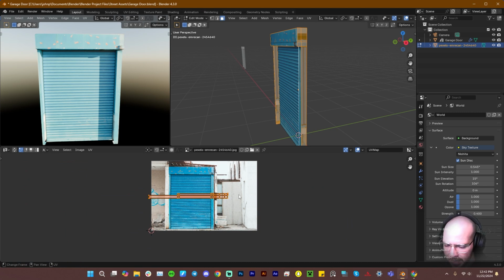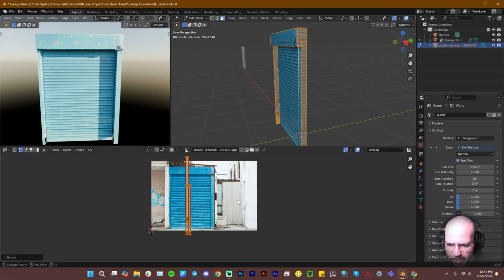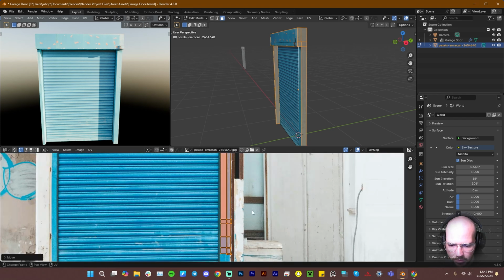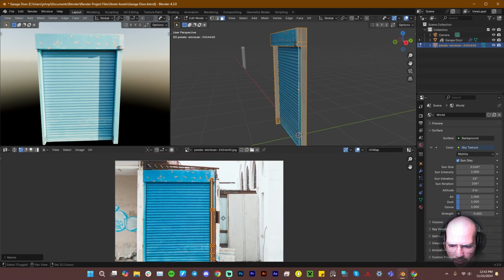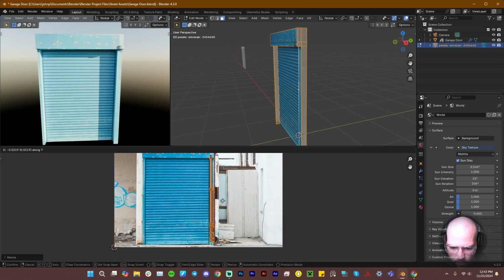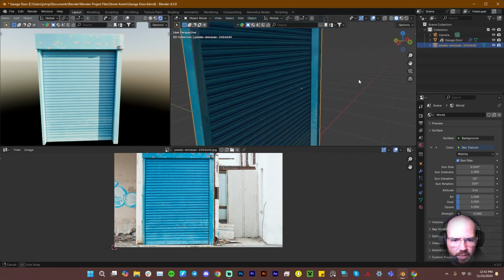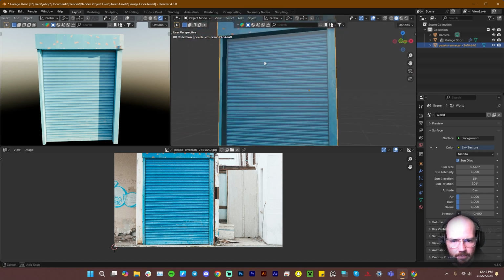I'm going to hit A for all, rotate by 90, and we're just going to scale this down and set it somewhere like right there. GX scale. That should be fine. We can also scale it on the Y axis to take up more and have a little bit more variation. I don't want it on there, so I'm going to go G, Y, and we're just going to drag it down a little bit. And that is a great way to just get those UVs set up to look a little bit more realistic. I'm liking how that's looking.